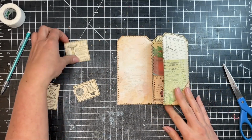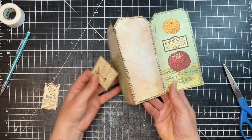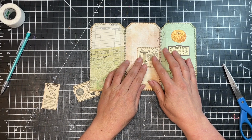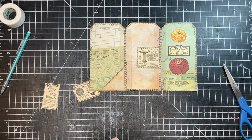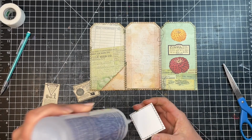Okay, so I went ahead and just sewed around this one because I kind of wanted to put it on the back. And since there was other sewing, I thought it might be nice to have that matching look here. So this is the very back piece. So I'm just going to put that one down there. I'm going to go ahead and get to decorating this thing.